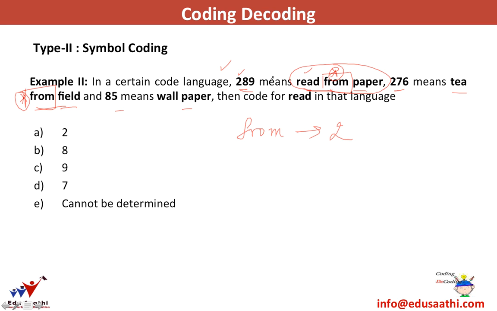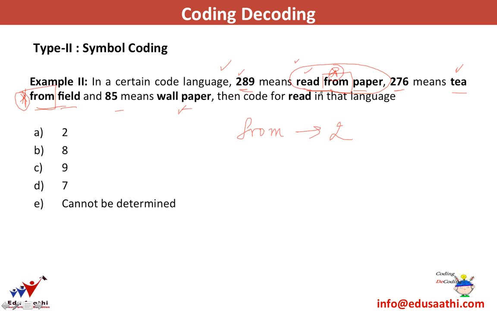Now I don't know what logic it is. The second word here is represented by the first number here. So we don't really know the logic. Now what I'll do is I'll take this second phrase, T from field, and wallpaper. Now there is nothing common in between, so this will give me no result.